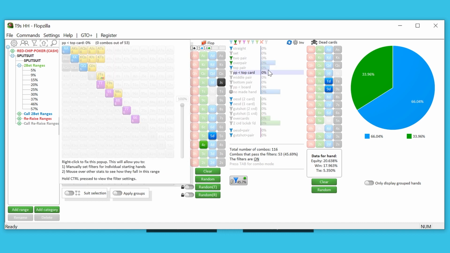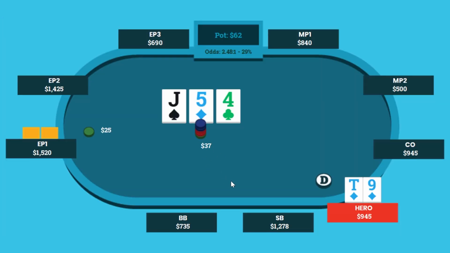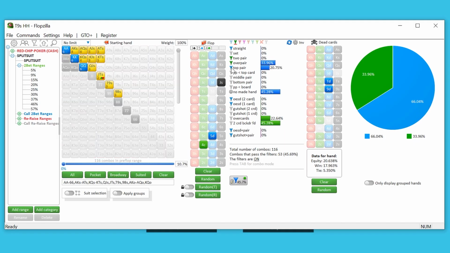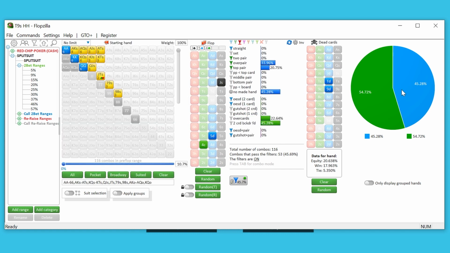Keeping green, what other hands? The top pair hands, are they always going to continue with jack x? Probably, right? I don't see them bet folding jack x here. If they're really bet folding that, we can raise a tremendous amount of bluffs, but let's just assume they're going to continue with all of their top pairs as well as all of their over pairs. And then obviously the other stuff is just going to be the no made hands, kind of the other chunk.